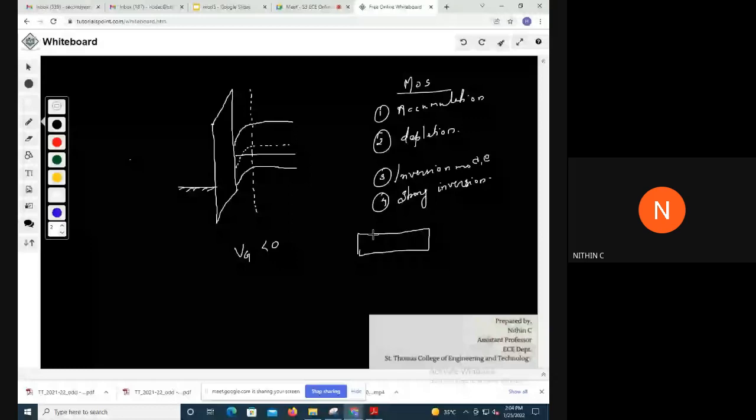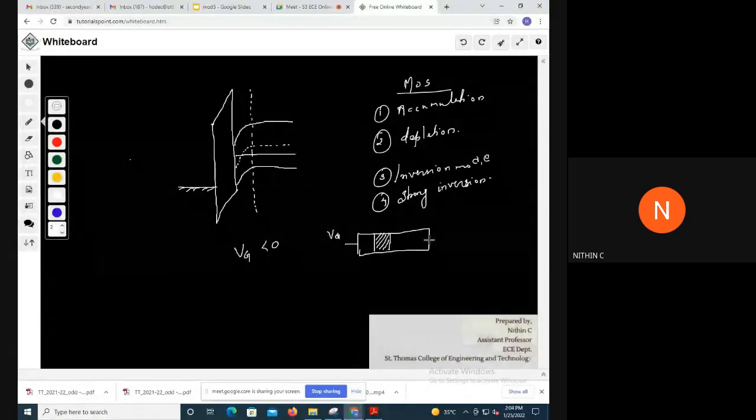You know the figure of MOS capacitor also. It is the metal part. You have the intermediate or central oxide part, and finally you have the semiconductor part. So this is actually the voltage VG. VG is called gate voltage, and this is the oxide layer, and finally you have the semiconductor part. In our example, we are taking the case of a p-type semiconductor. This is actually the structure: metal, oxide, semiconductor.